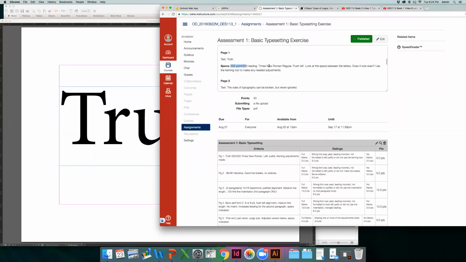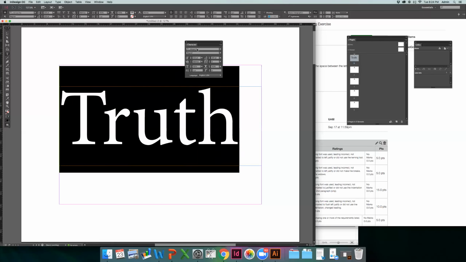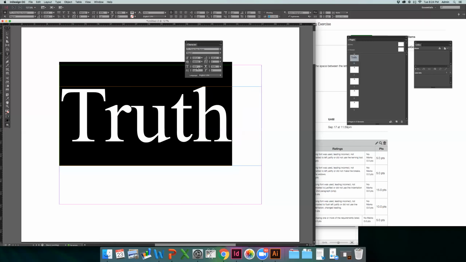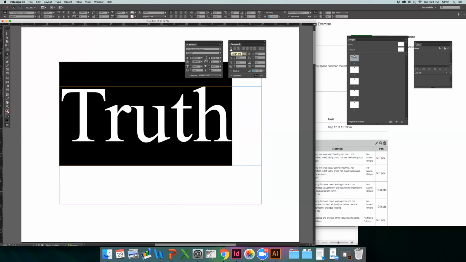And then you want to make sure Times New Roman regular, flush left. So we'll highlight it, make sure it's Times New Roman. You can either manually enter it in, Times New Roman regular, and then I'm going to go up here to my paragraph formatting controls and click Align Left. You can also access that by going to Window, Type and Tables, Paragraph, right here, and selecting Align Left. There's also Center, Right Align. So that's where you do that.